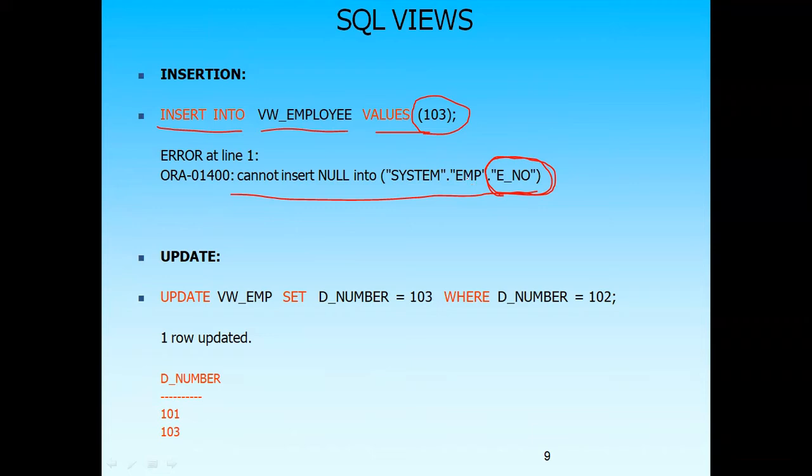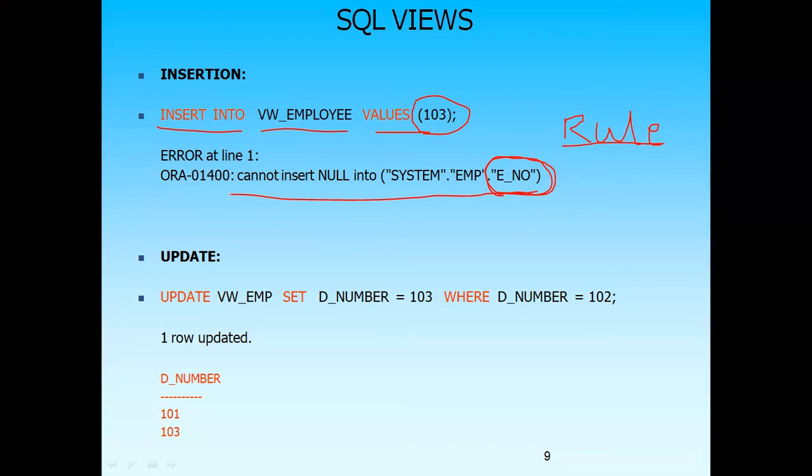So while creating a view, you can remember this rule. This is the rule for creating an updatable view. My rule says you must include all the attributes that have primary key and not null constraints. While creating the view, you must include all the attributes from the base table that have a primary key constraint and not null constraint. I hope you are clear with this.